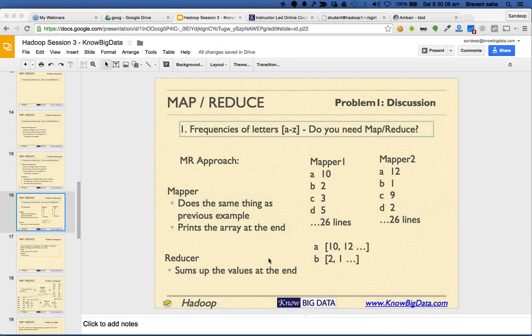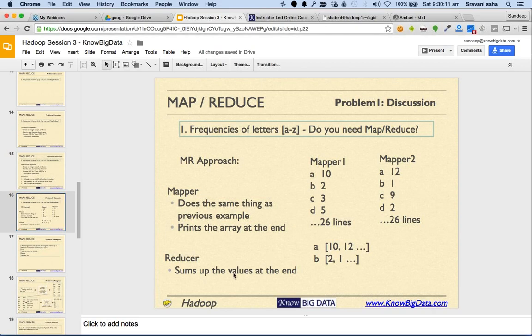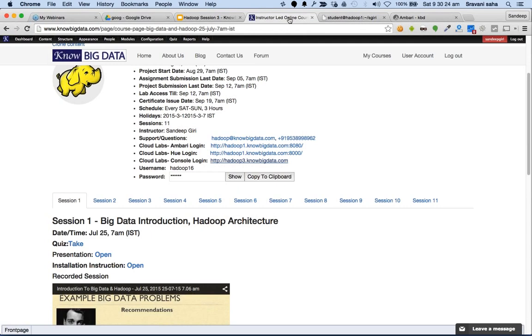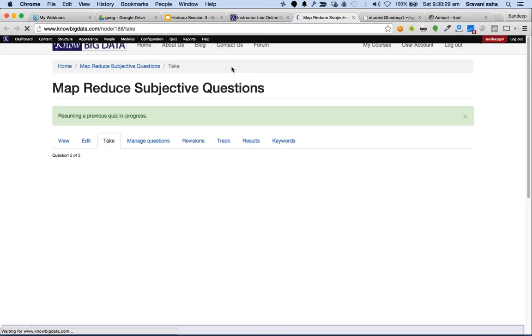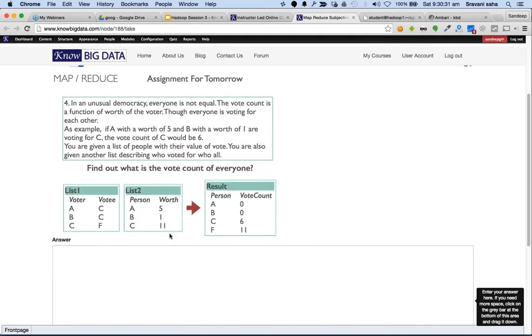Come up with your own solutions and write the pseudocode or use Hadoop streaming to solve this particular problem, and submit it in the assignment itself. Here you see the subjective question assignment. There you can submit your answers.